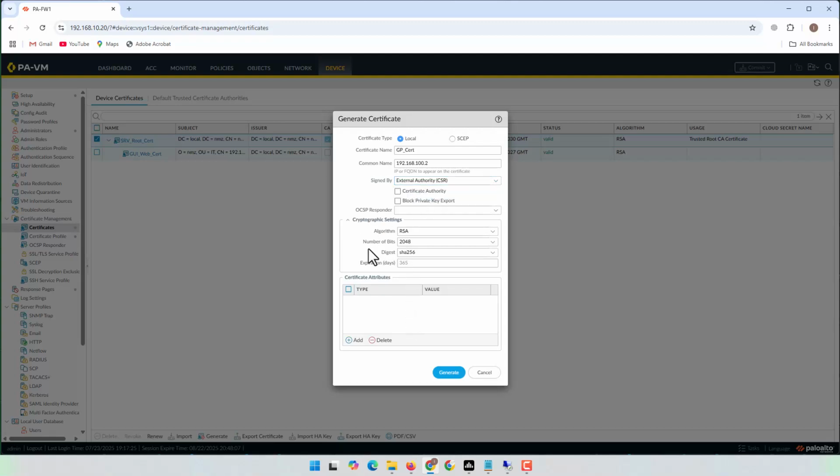For the encryption algorithm and everything, let it be the default, and let's add some certificate attributes. I'm going to have the organization NMZ, and also organization unit IT, and let's add a DNS. For DNS, I'm again using the same IP address.